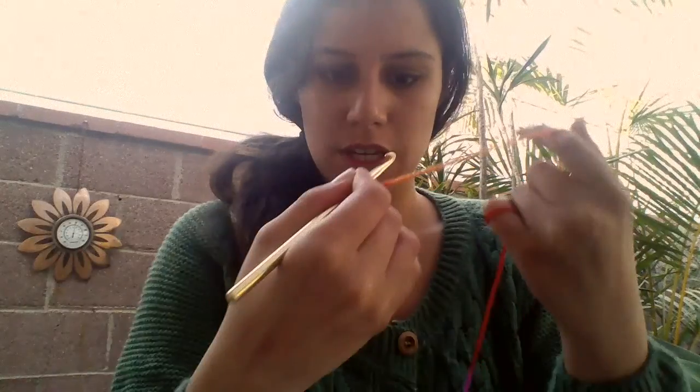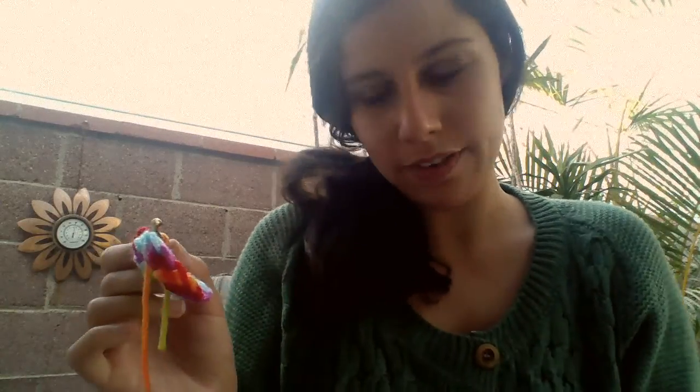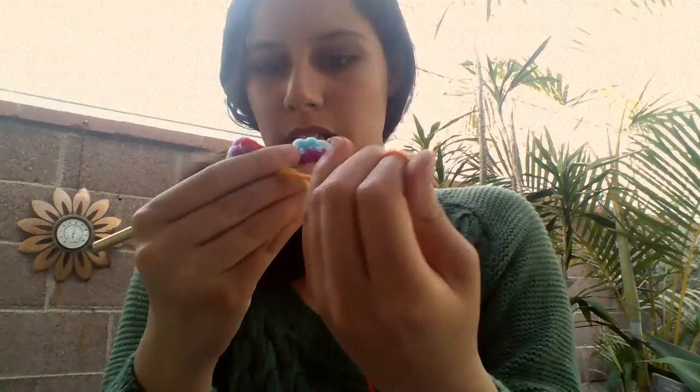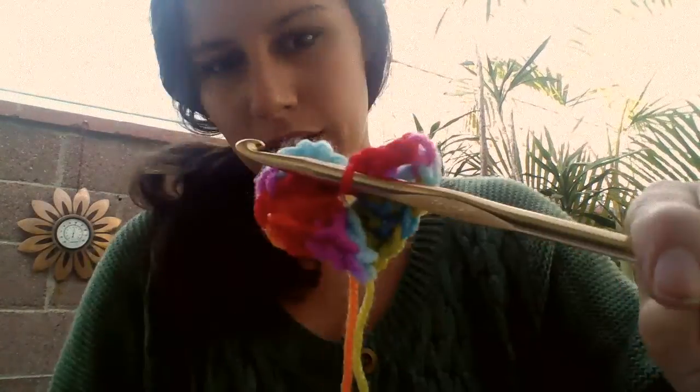Then once you chain 3, you're going to do a slip stitch into the main hole. So you take your hook, put it through the hole, yarn over, pull through, and then slip stitch. So we're going to take the original one and just go over, no yarn overs. Once you have that, you take your 2 strings in the back and you want to pull both of them as tight as you can. This closes up your little hole in the middle. You have your little hearts.